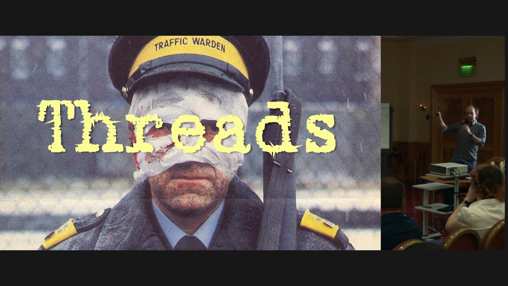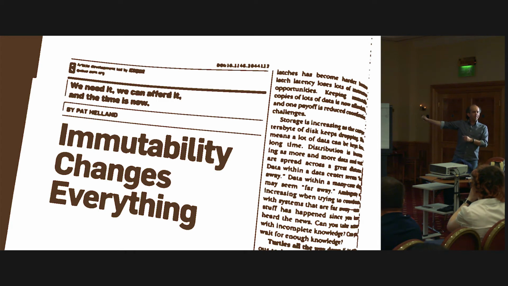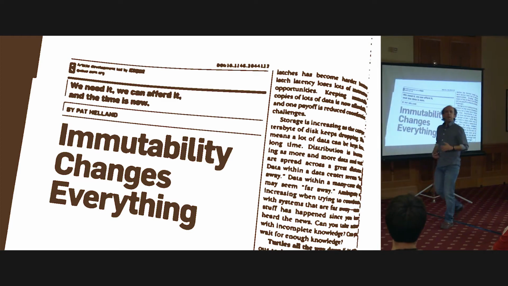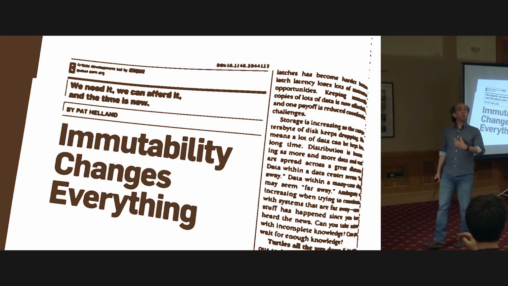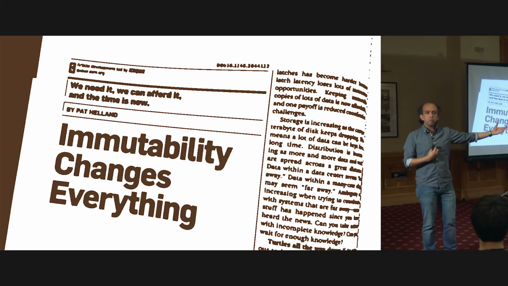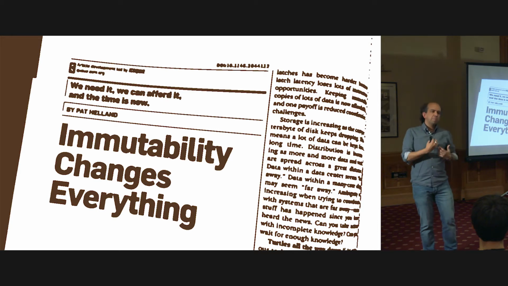But it turns out, my favorite article title from last year, Immutability Changes Everything, by Pat Helland. It was in Communications of the ACM. That idea of localized immutability or effective immutability: if I change something and I give you copies of it, you know what, you can do what you want with those. As far as I'm concerned, the universe is immutable. It's that shift in perspective.